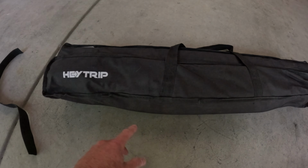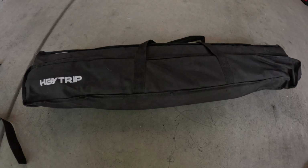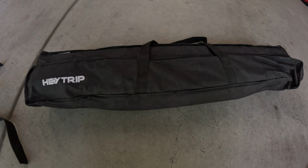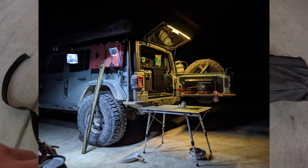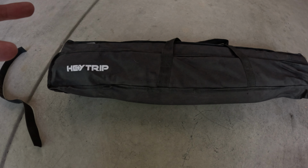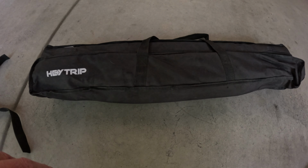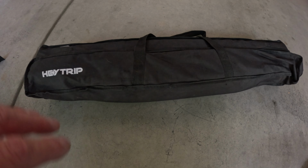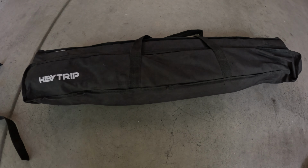All right, so the next thing to go in on the inside is where we store our table. If you haven't checked it out, there are some other videos of our campsite where you can see what table it is, but it's from Hay Trip. It's a pretty cool little aluminum folding table. It's very lightweight, folds out nicely for supporting us at the campsite, and because it folds up this small, it allows us to store it in a pretty convenient location.